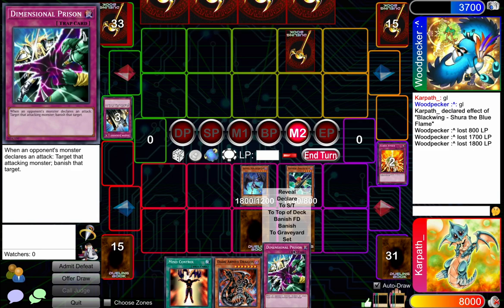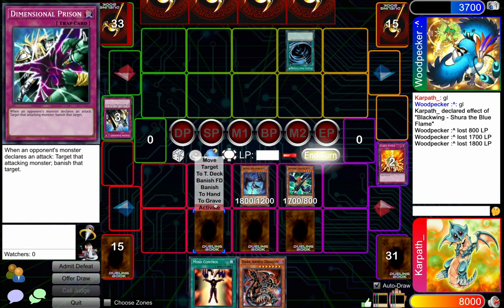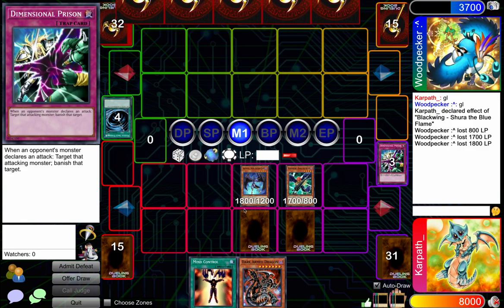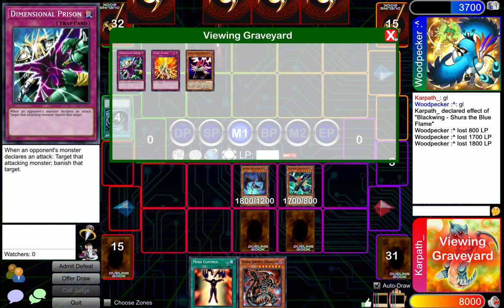Alright, we are going to get away with it. And I'll set the D Prison for good measure. We get end phase spaced, that's fine. Well, I guess I would rather Torrential get hit. We can use Torrential if they make a big play and drop Dad.